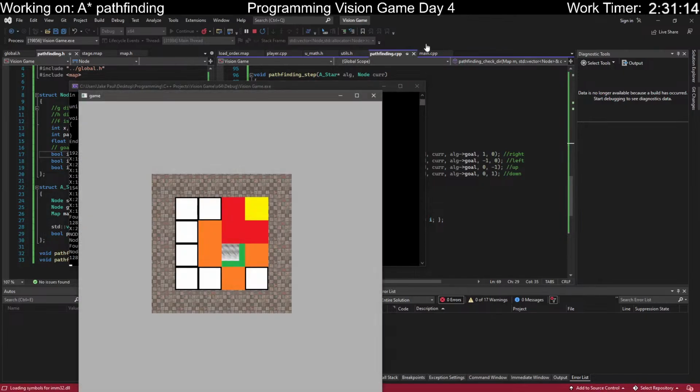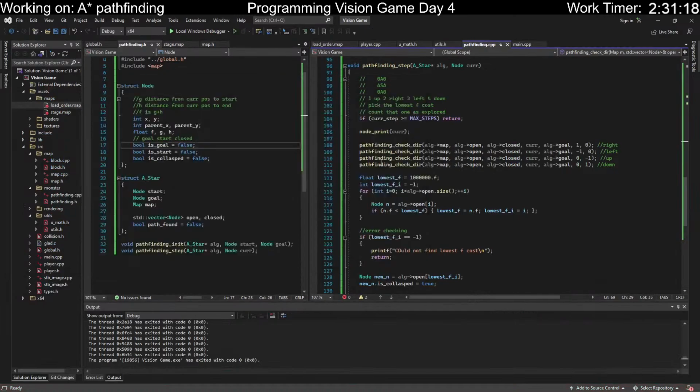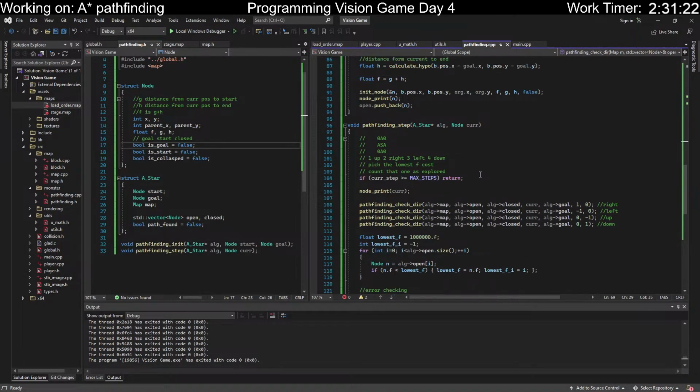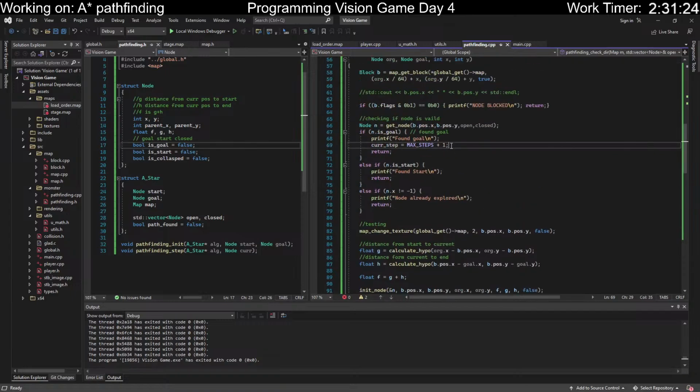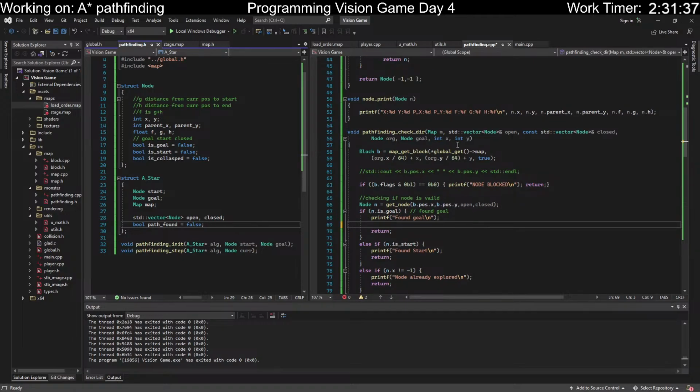It didn't. Oh wait, you know what? We don't want to do that. And let's have in our A-star algorithm, called path found.